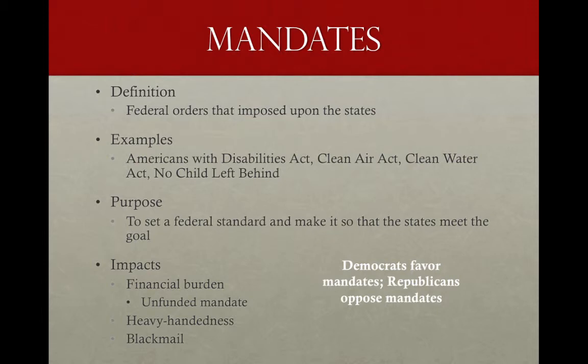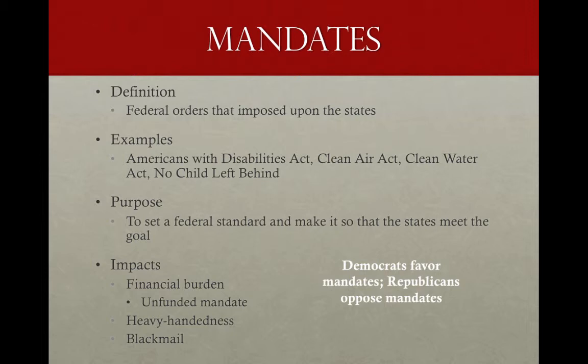And then one quick last note here over in this text box. Generally speaking, Democrats or a centralist approach tend to favor mandates. And they tend to favor them because, again, it's keeping the power in the national government, and the national government then is giving power to the states.